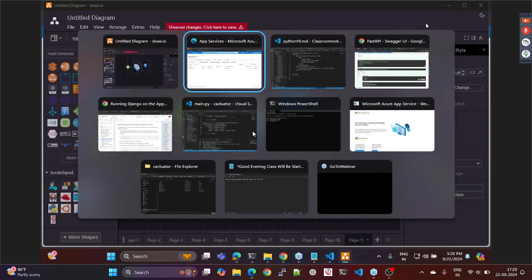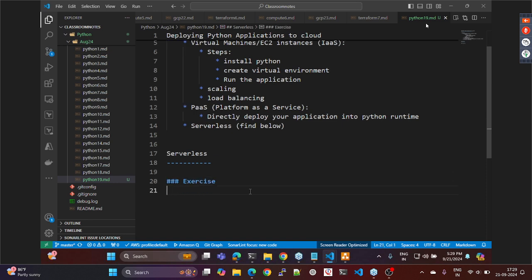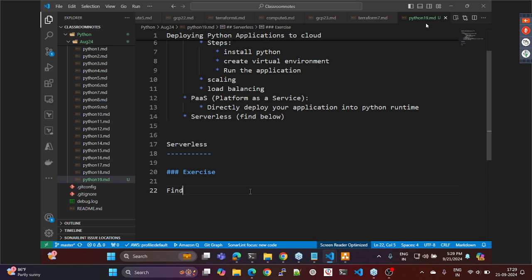Okay, right. So before I define serverless, I'll give you 5 minutes of time. This is an exercise. You can use Perplexity, that is what I want you to do, but if you want Google also, you can do it.